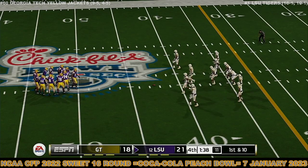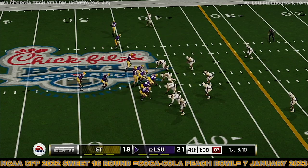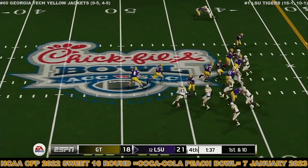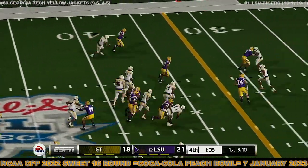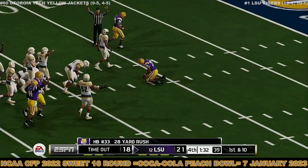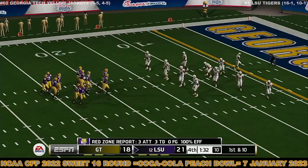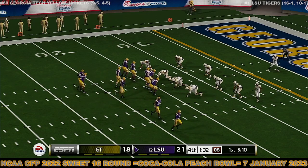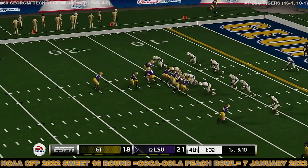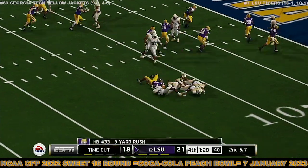You know this is a real crucial time in the game. It could still go either way. Just under two to go in the game. He's into the open field. He's at the 20, and they bring him down at the 15-yard line. Right, that's a huge first down for this offense. At this point, the defense's only hope is they've got to try to rip that ball away from the quarterback or the running back to get the football back to their offense, because the clock now is a big factor.